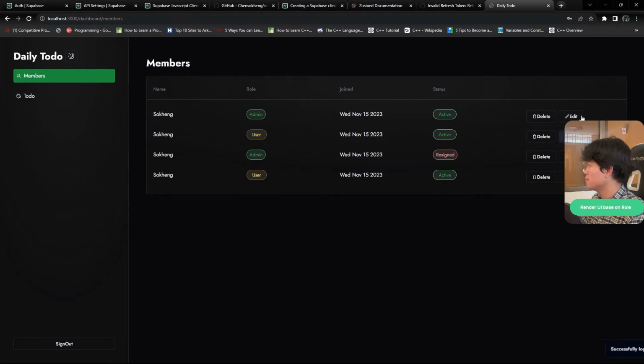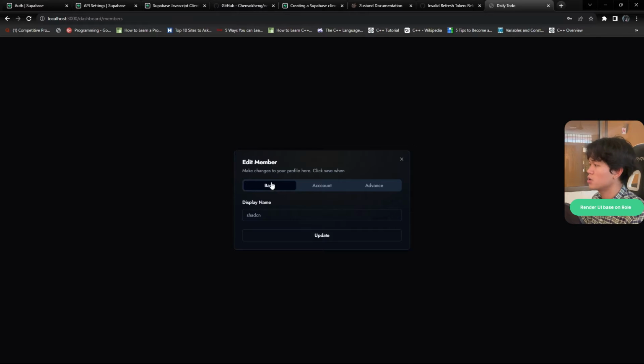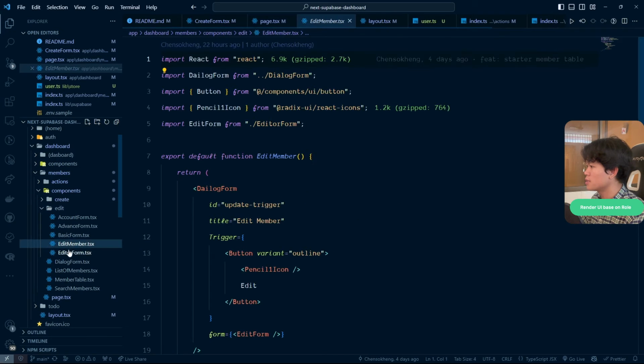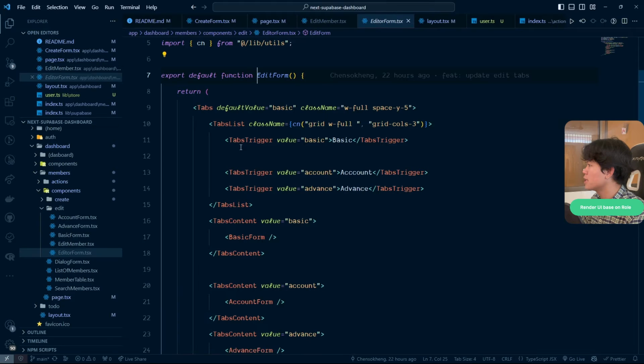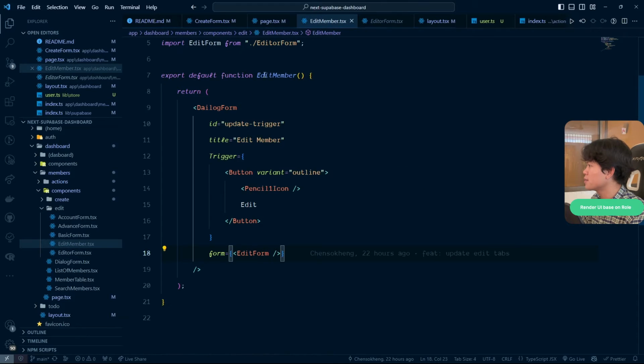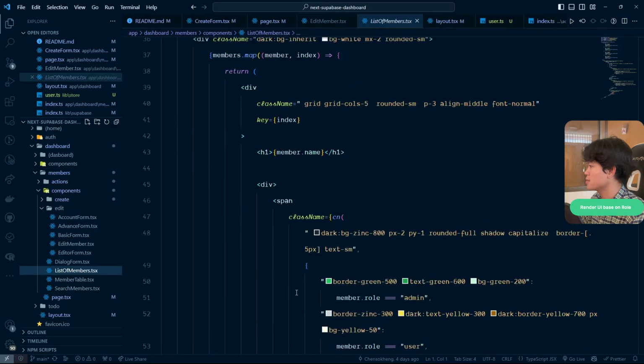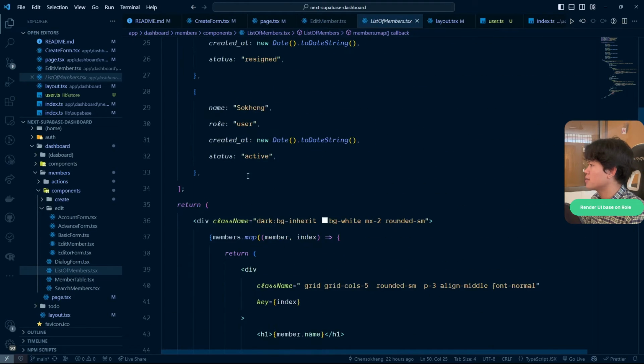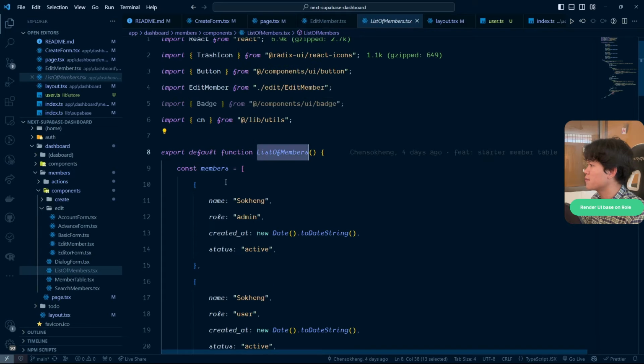So for the edit right here, let's only show the basic one only. All right, so for that, let's go into the member, and let's go to the edit form. Let's do the edit form right here. Really nice. So we need to pass isAdmin to here. All right, so we did inside the edit member, and then the edit member is inside the list of member right here, right? So you scroll down right here, you can see we have the edit member, and this place will be a server component. We can fetch this one.